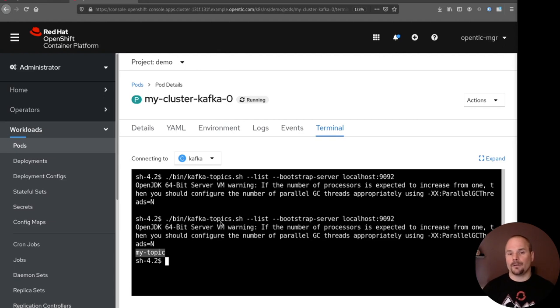But the Kafka topic resource is pretty cool because the operator can expose it as an interface, and the users will go through Kubernetes like normal to interact with it, but it understands that instead of creating a resource, it's going to reach out to the broker and set some configuration.